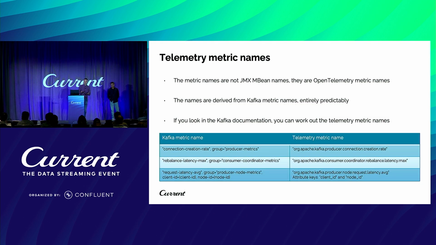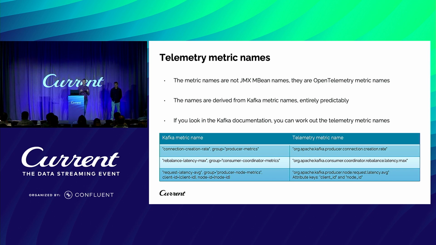So let's talk a little bit about the naming. I showed a little snippet of the documentation earlier where we had these things called mbean names with these funny compound names with mbeans and tags and all this kind of stuff. A little bit difficult to understand, and it's a multi-part name. Now, when we made the decision to use OpenTelemetry, OTLP, well, it has opinions about naming as well, right? And the names in OpenTelemetry are multi-part hierarchical linear names, in the same style as a Java class name, something like that, right? So it was important to come up with a naming convention that worked with OTLP and made sense and didn't rename everything under the sun.